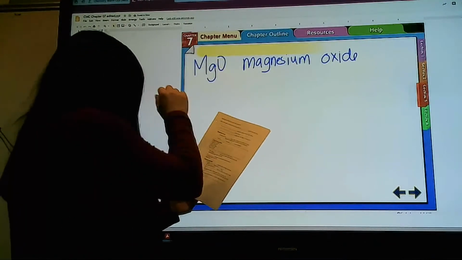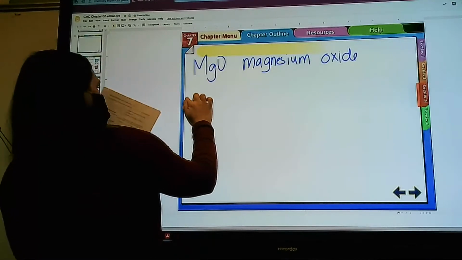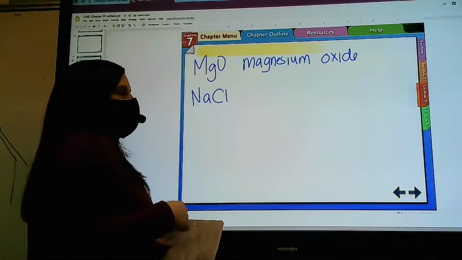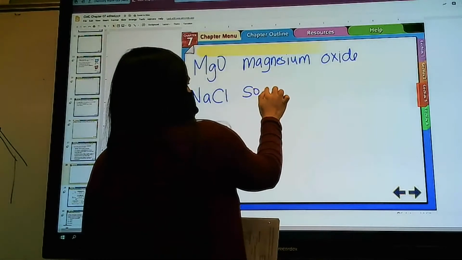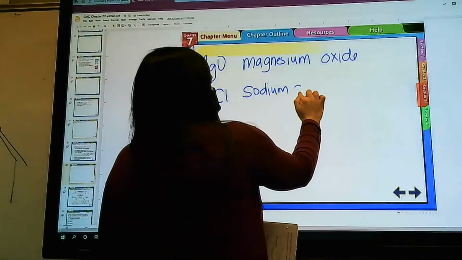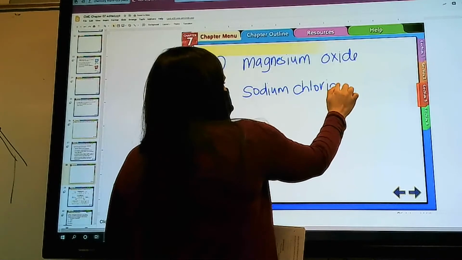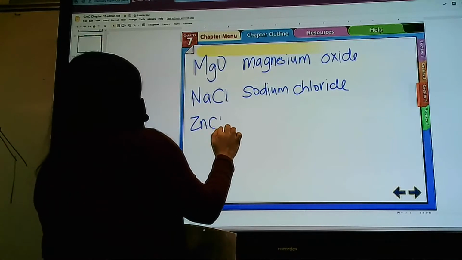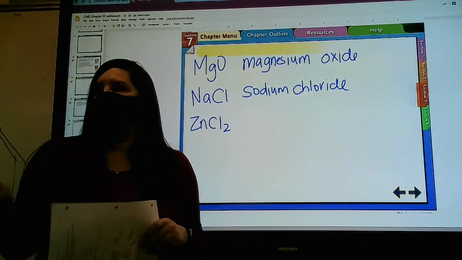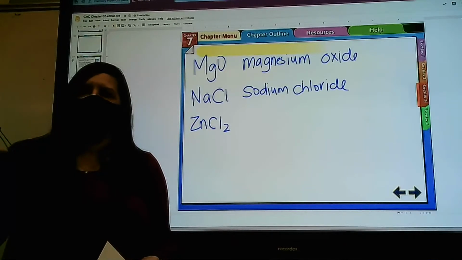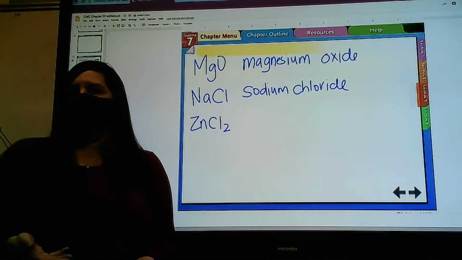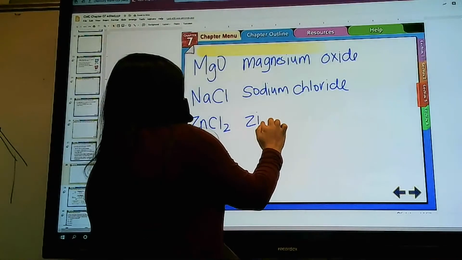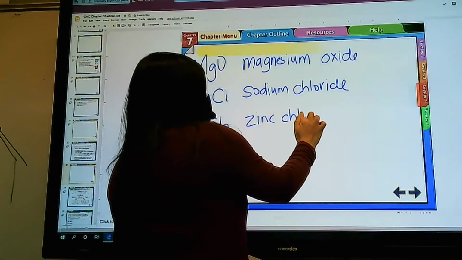Which means you should be able to go ahead and do the next two. What do we think the second one is going to be? Sodium chloride. Sodium chloride. Good. We keep that first word the same, and then add the IDE to the anion. All right, when you get a transitional metal, check to see if it has more than one charge. For zinc, does it have more than one charge? No, so we don't have to write Roman numerals there. We can just still say zinc chloride.